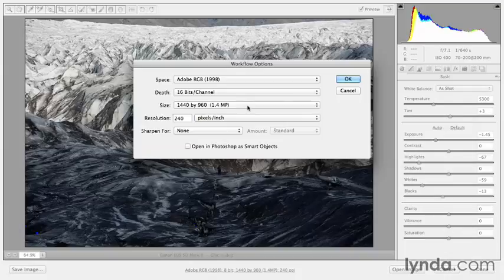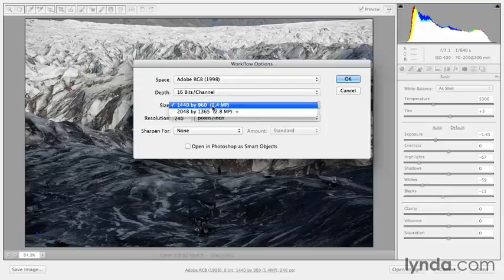If you're working with a RAW file, you will probably see more options than what we're seeing here by default. The reason that we're only seeing the two is that I've actually saved this file as a compressed DNG at a smaller file size. So we're a little bit limited in our options, but you can see that any option that has a plus icon next to it means that Camera Raw will have to sample up the image in order to get that pixel count. The option without one tells me that that is the native size of this file. You might also see an option for a minus, which means that Camera Raw would resample down your image in order to give you that size of a file.